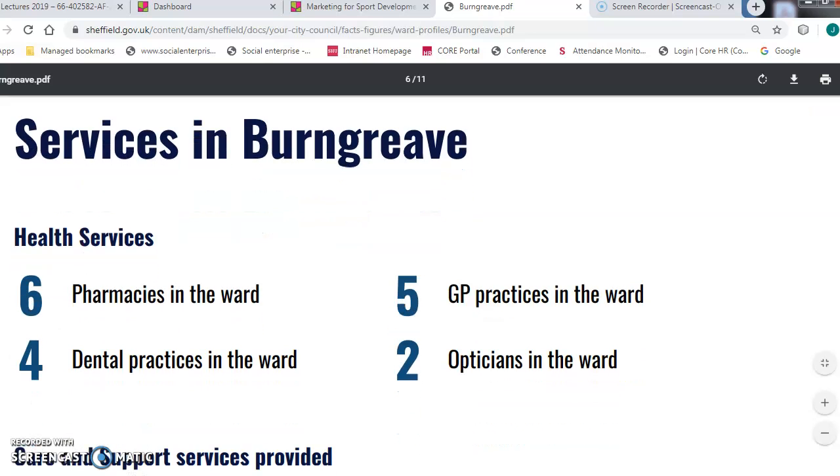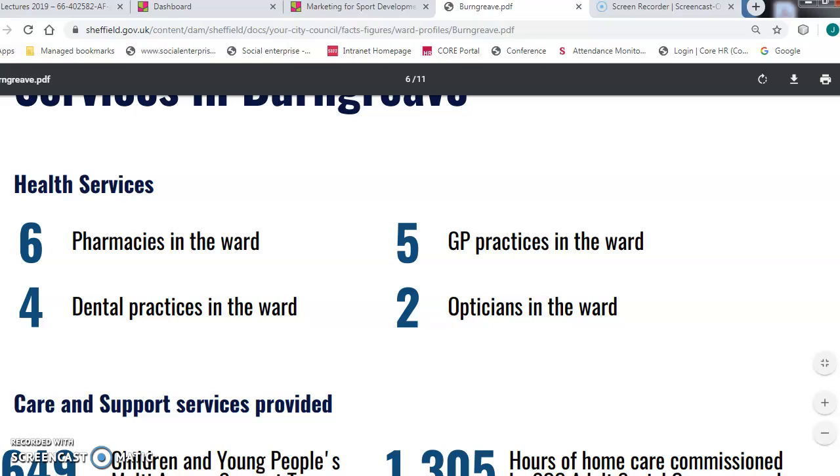Quite a lot here in terms of services in Burngreave, so you might want to be thinking about how you can link any of this information to your assessment. So who might you be wanting to work in partnership with? So relate this back to the marketing mix, which we're going to talk about next week in terms of the session content and going into the 7 Ps in a little bit more detail. Okay, but for example, in terms of these services, some of these might link to the P of people. All right, so who might you want to be in partnership with?